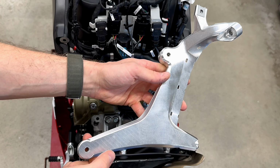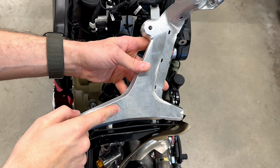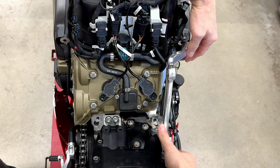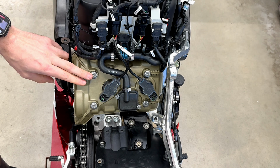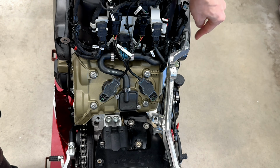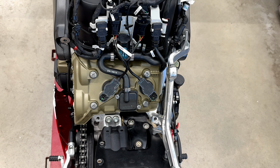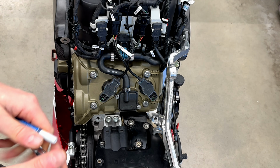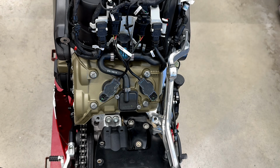We take the assembled right holder of the tank with the exhaust cover. We'll put it on the bike like this. As you can see, it will align with the holes for the rear frame bolts. We will use original bolts, Torx 40 and thread locker.